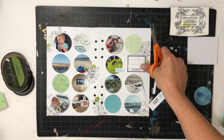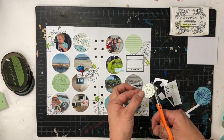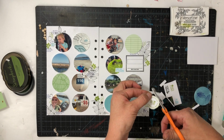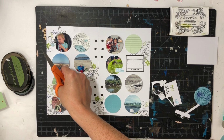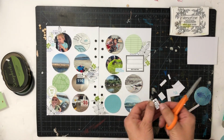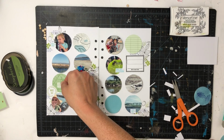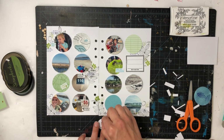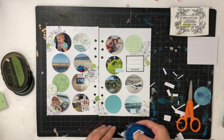I had a black polka dotted paper, and it really took away from the softness of the project and just took away from the photos in general. So I ripped it all up, and I came up with this one, and I really like it a lot better. So down on that corner where it says 34, that was actually the age that I turned. So I really loved taking a picture in front of that.